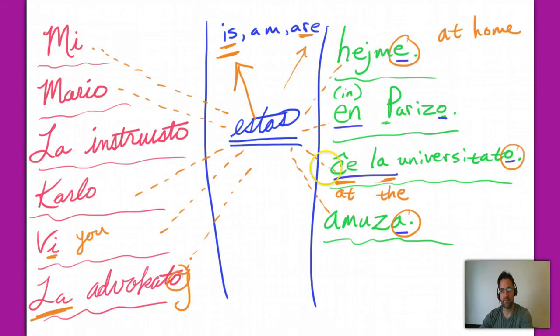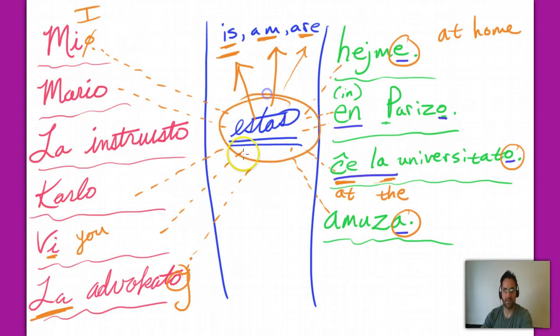Mi estas en Parizo. I wish. This is one of those sight words. Again, mi is a noun, but it does not end in o. So you're just going to have to remember mi, vi, li, ŝi, ili. So mi estas en Parizo. I am in Paris. I wouldn't say I are in Paris or I is in Paris. I'm going to say I am in Paris. So estas is acting as am. Mi estas en Parizo. Estas is a very useful tool in Esperanto.